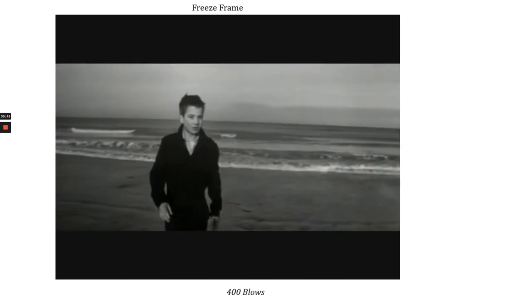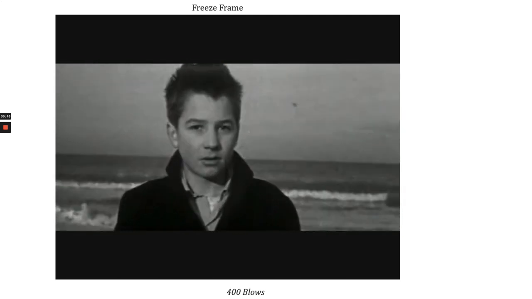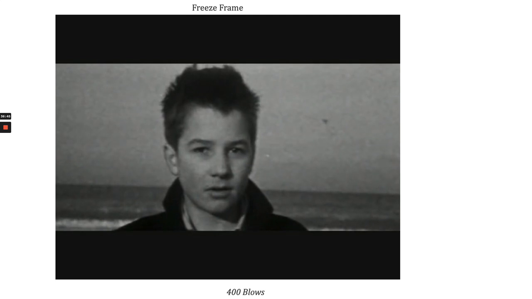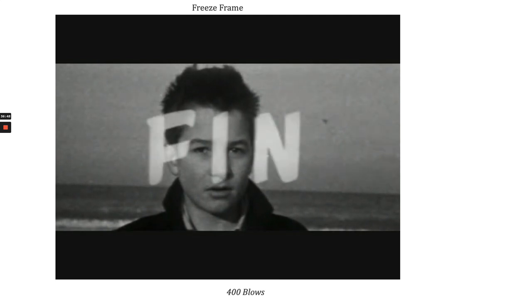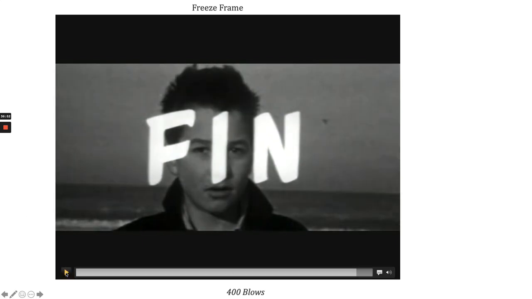Going to turn, realize he's kind of trapped. He's got to face his problems, freeze frame, and zoom in to his face. That moment of realization, and then we, the audience, are then left with, what's he going to do next? And we have to fill in that for ourselves.